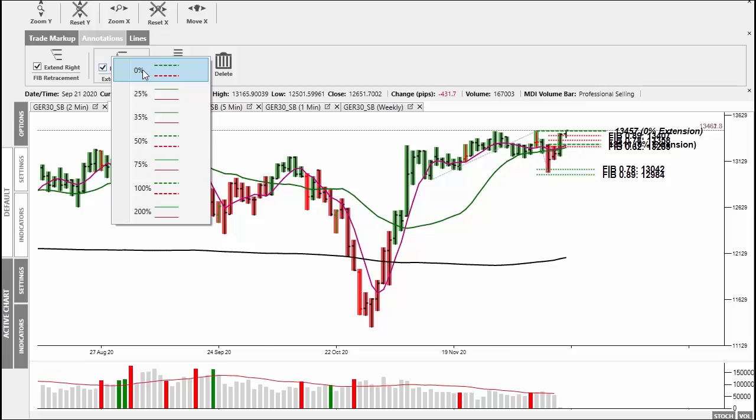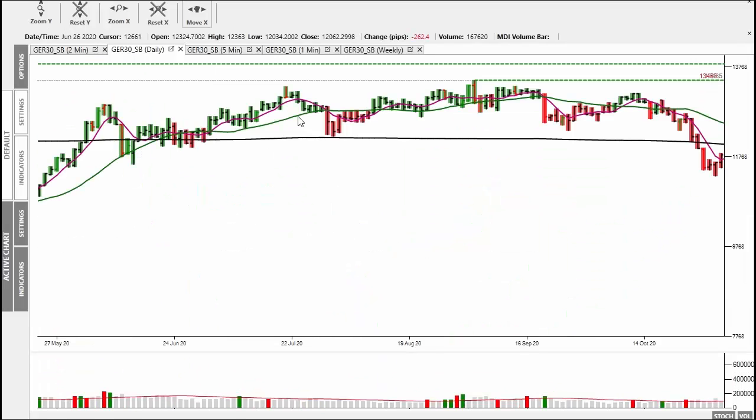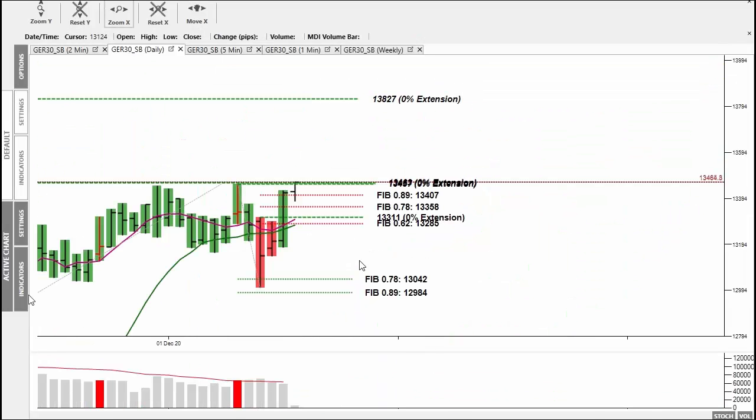Now what I'm doing here is having a look to see where the all-time highs are, and what I've done is go back to February, found it, and you'll also see me having a look at the weekly chart in a moment, because as we approach this area and trade through it, we've got nothing in between because we're going back to those February highs.